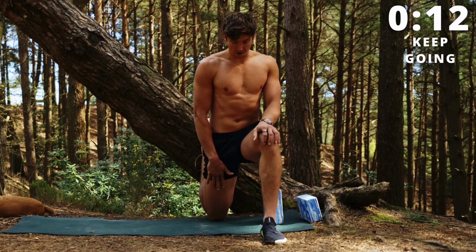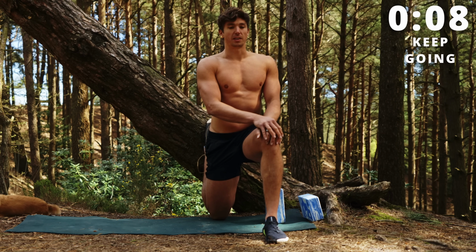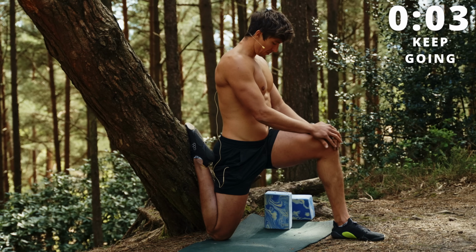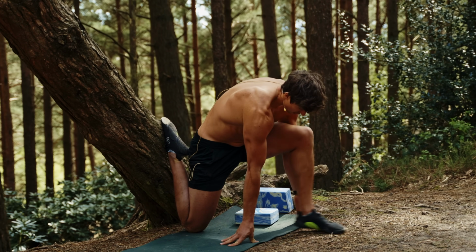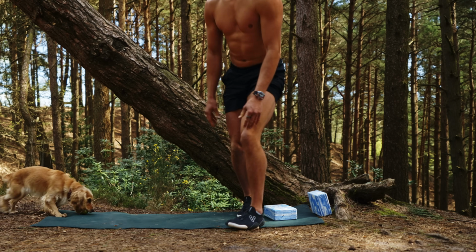Good stretch now, going over the hip flexors, over the quad. There's nothing you can do but breathe. Okay, perfect. That is that side done as well. You can come out of that position, and we're now going to move on to our next stretch.